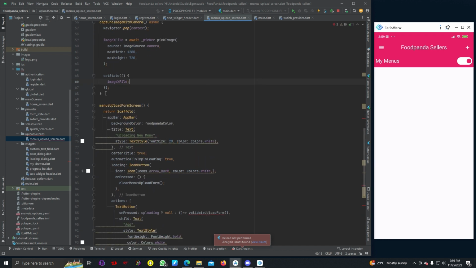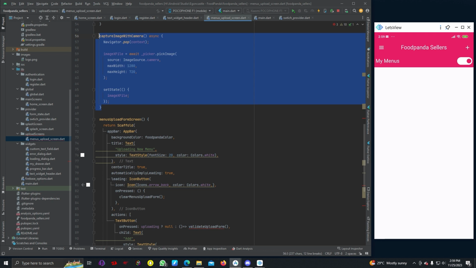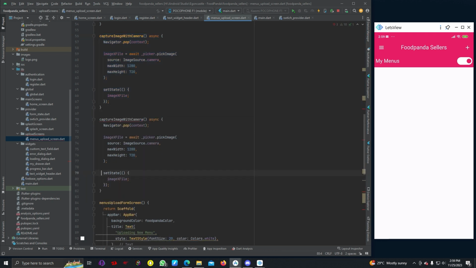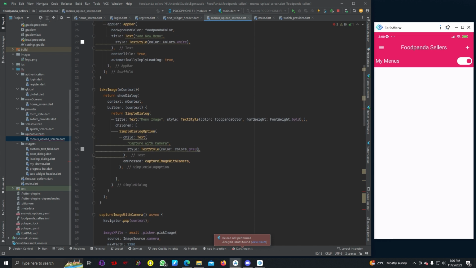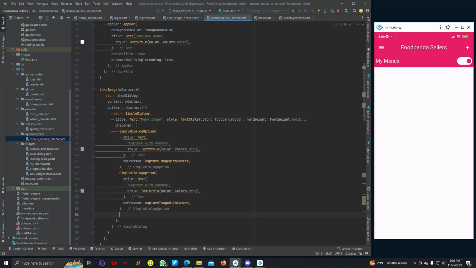And then we can add another function called pickImageFromGallery. So let's add another SimpleDialogOption. Two more actually.